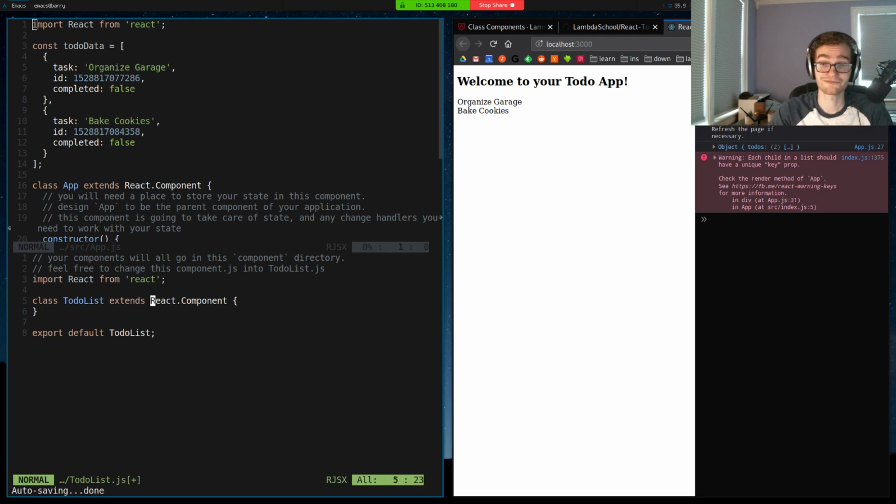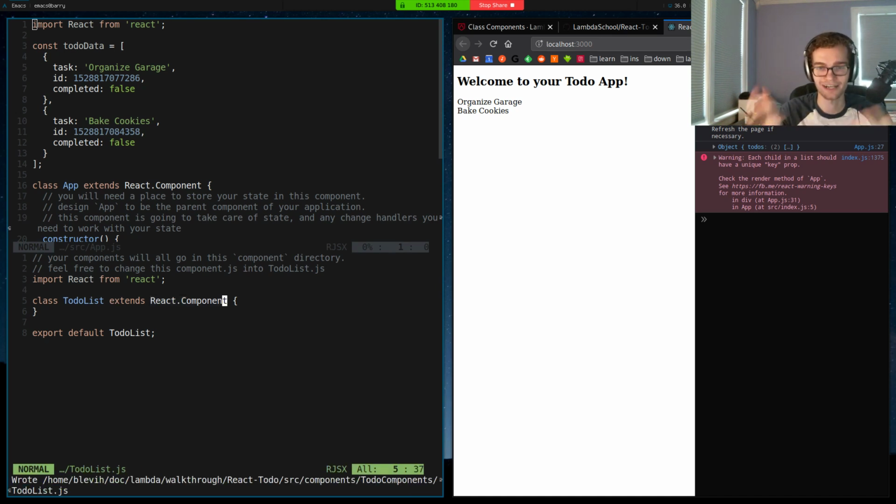When we were writing functional components, we would import React from React, and then we would never use this capital React thing, which is kind of funny. We needed to import it in order to use JSX, but here we actually use it to extend React.Component. So finally, we use that capital React.